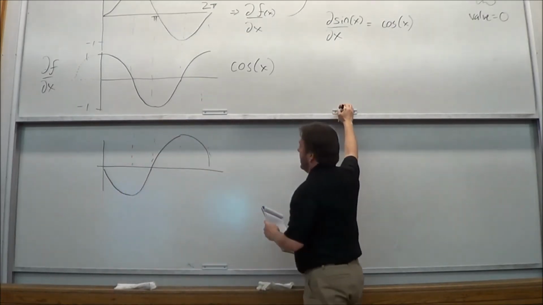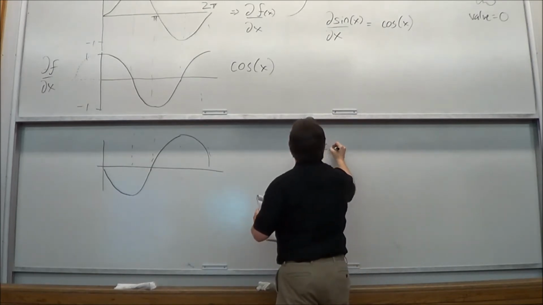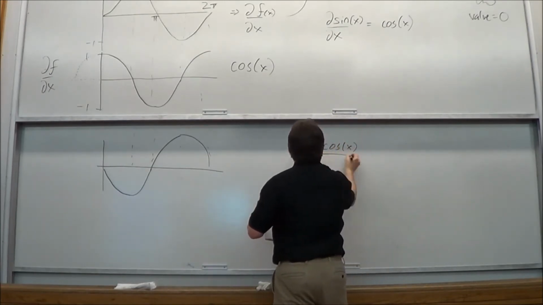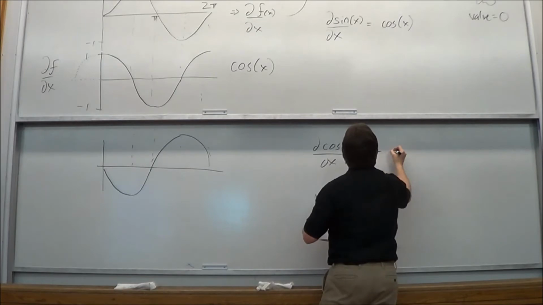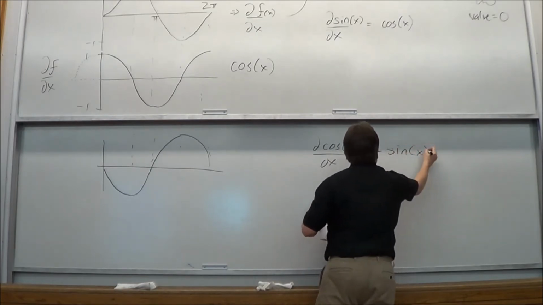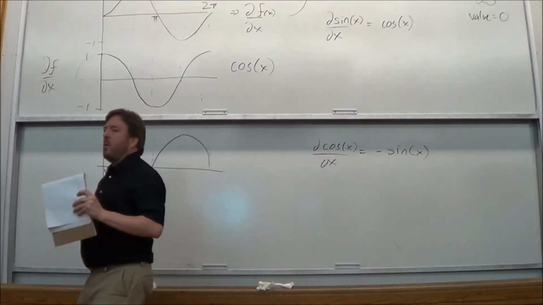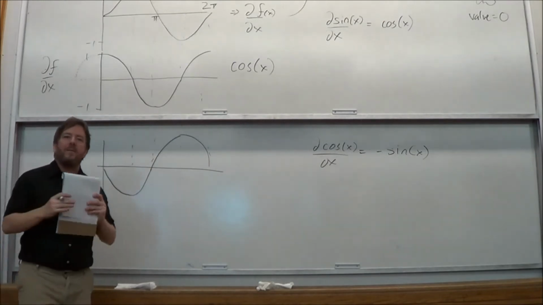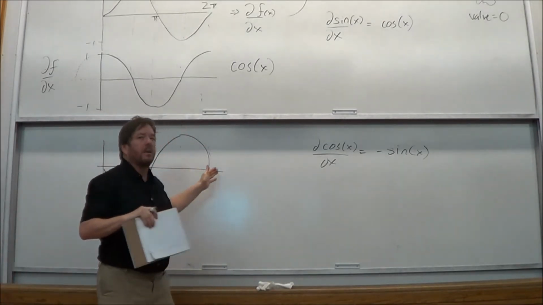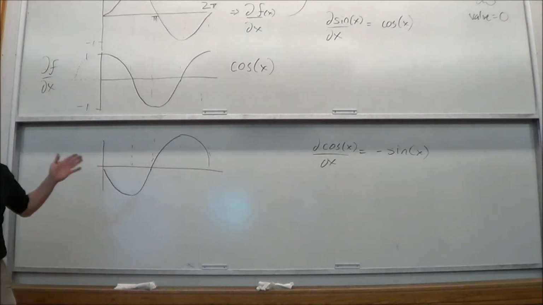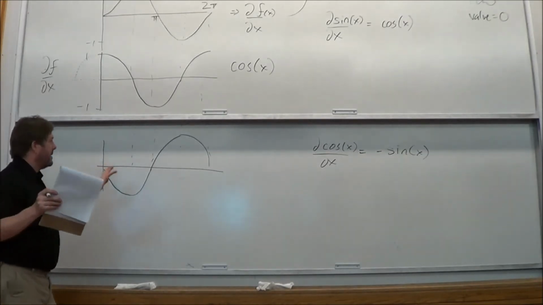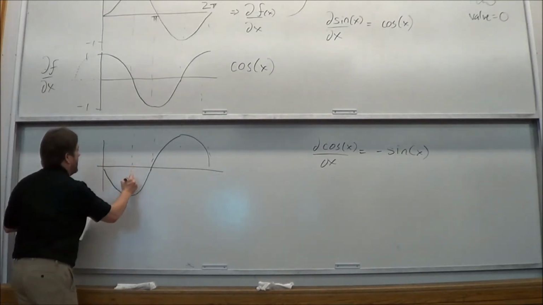Okay, so what I see from this is that the derivative of cosine is minus sine. It's a little different. Now seriously, when I am doing calc questions and I get stuck, I will literally draw this out to get myself unstuck if I'm in a test situation where I can't just Google it.